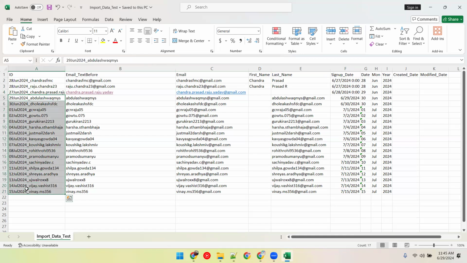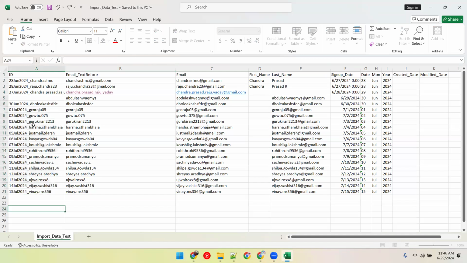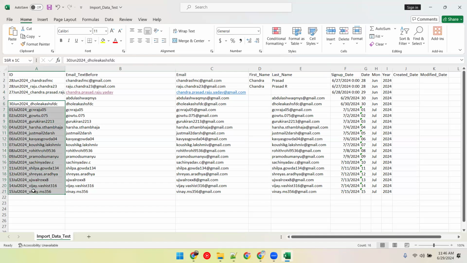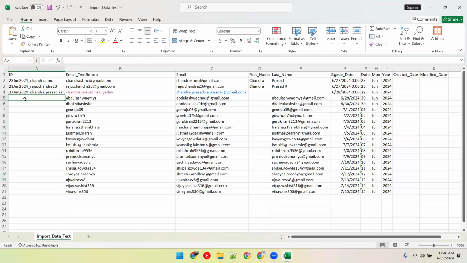I think this has to be changed. We need to update this accordingly. Okay, if we don't do this, the data will be correct, but I need to add and update into my data function. So this is 28, 27.